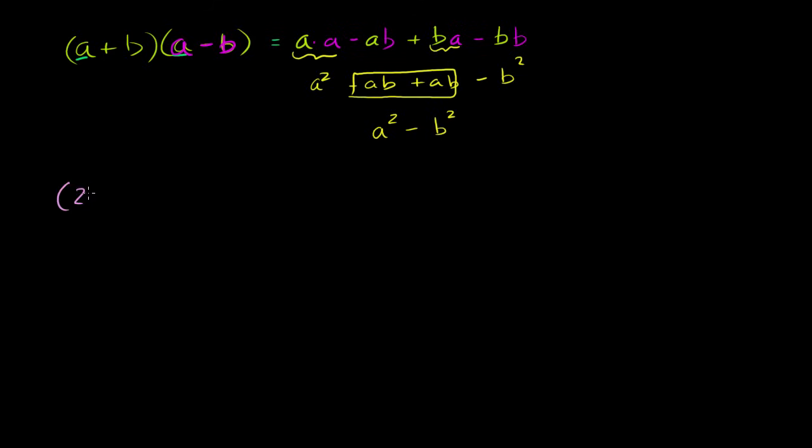So let's use that notion to do some multiplication. So if we say 2x minus 1 times 2x plus 1. Well, these are the same things. The 2x plus 1, you could view this as, if you like, a plus b. And the 2x minus 1, you could view it as a minus b. Where this is a and that b is 1. This is b. This is b. That is a. Just using this pattern that we figured out just now.